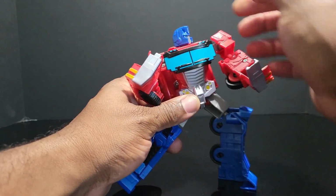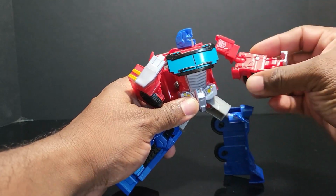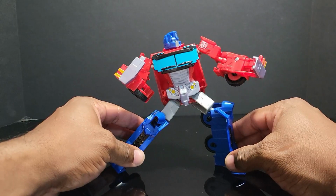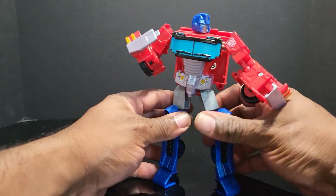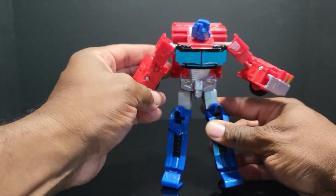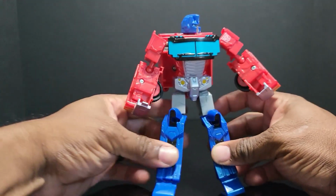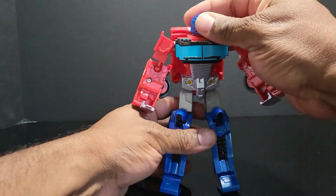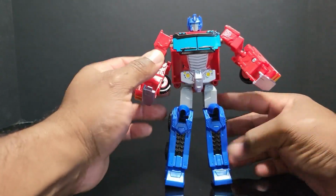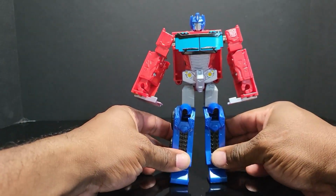We kick it back. And pretty much like that. So yeah, that's about all the poses he can pretty much get into. But I mean, he could probably do more poses. I just haven't messed with him because he is what he is. He's a toy, and I'm gonna keep him. I usually keep him in robot mode anyway. I keep all of them in robot mode, but yeah, especially him.